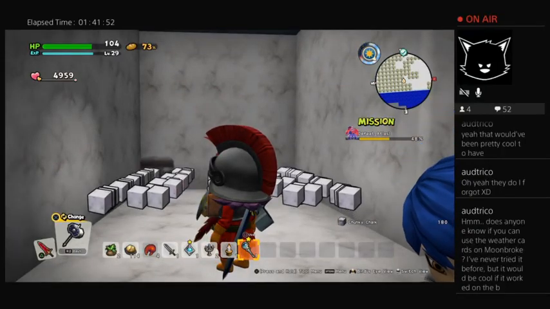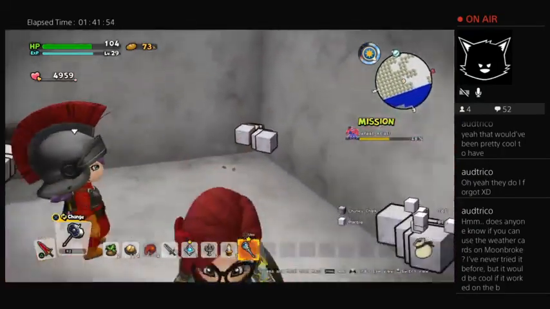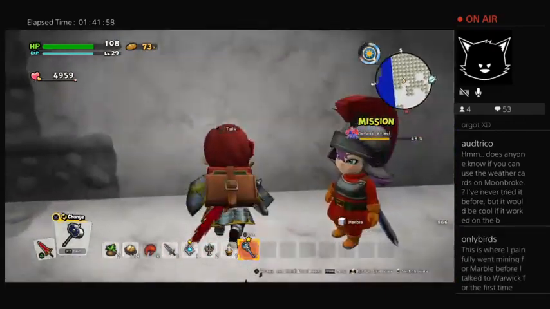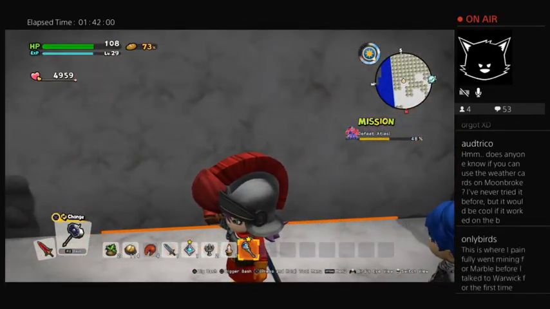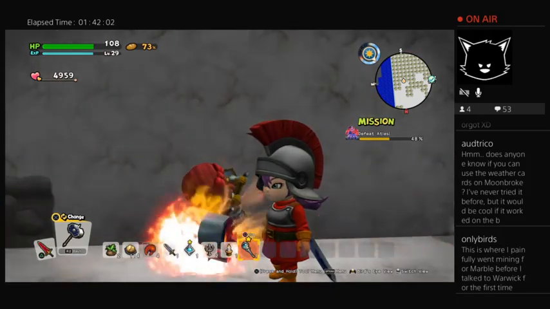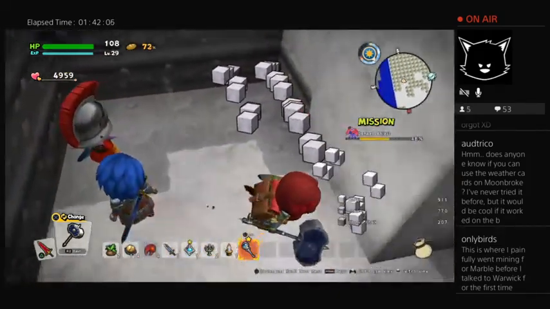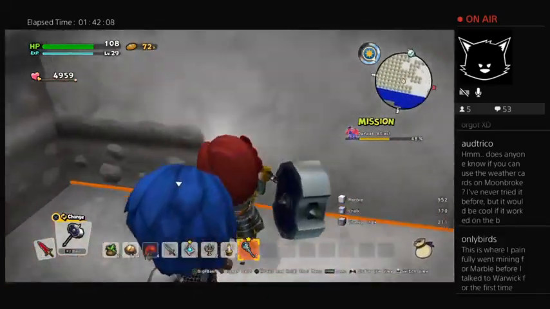Does anyone know if you can use the weather cards on Moonbrook? I don't think so. I think you can only use them on Isle of Awakening and certain cards on certain Buildertopias.